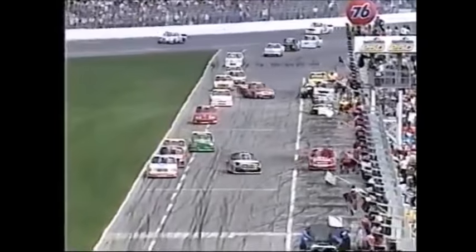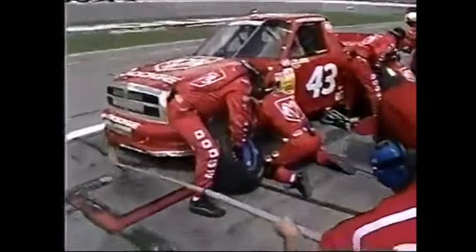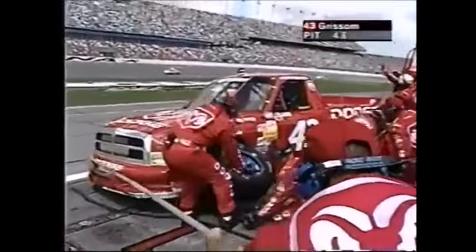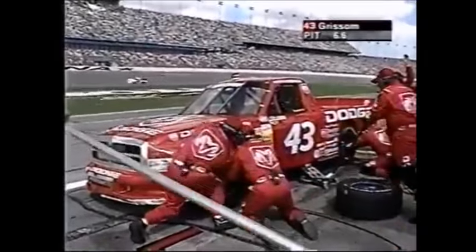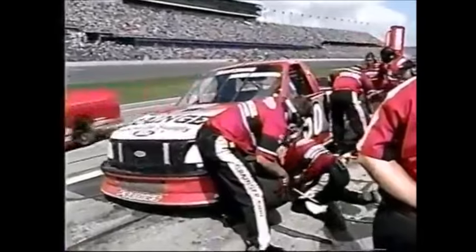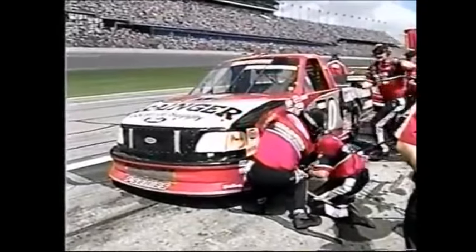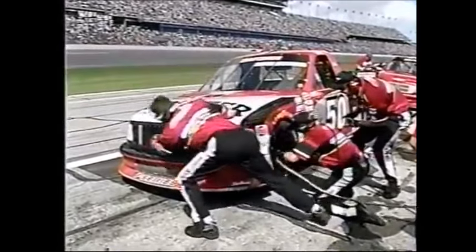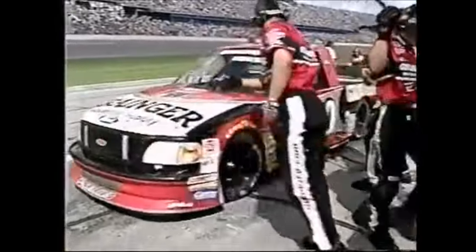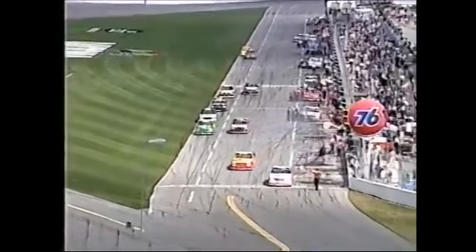Here comes Grissom, Marty, and the big concern as they put on left side tires and make no chassis adjustments is the fuel fill. They had to come in and repair the dry brake. They put the hand up like it's working, so I guess it's okay now. Amy? Greg Biffle's going to take on left side tires in hopes that this will be enough for left side rear until the end of the race. The Ranger team's hoping to redeem themselves and take the championship lead here in the first race, the Daytona 250.